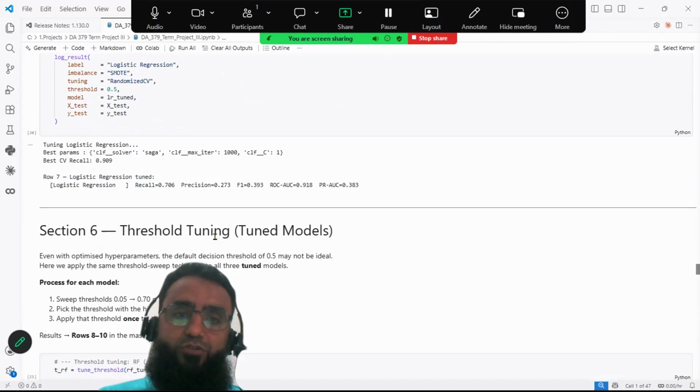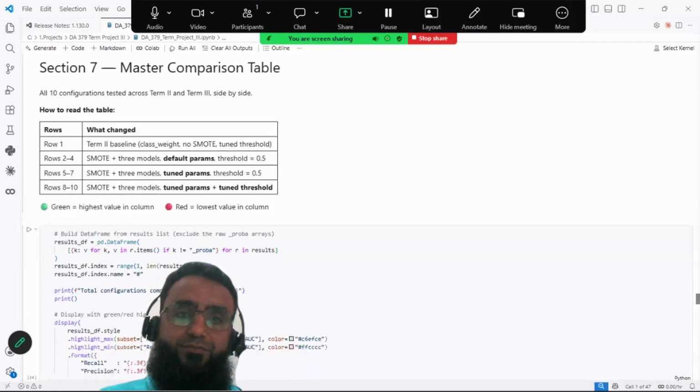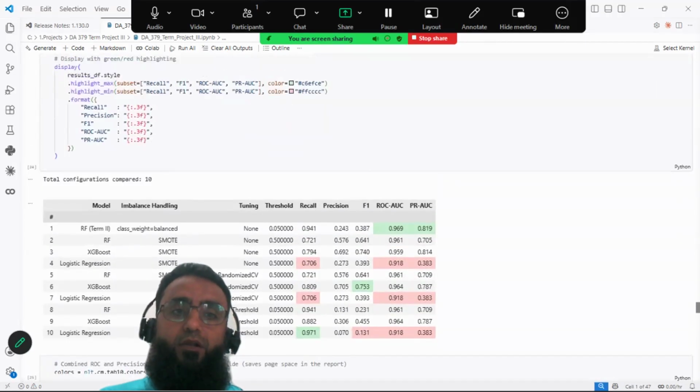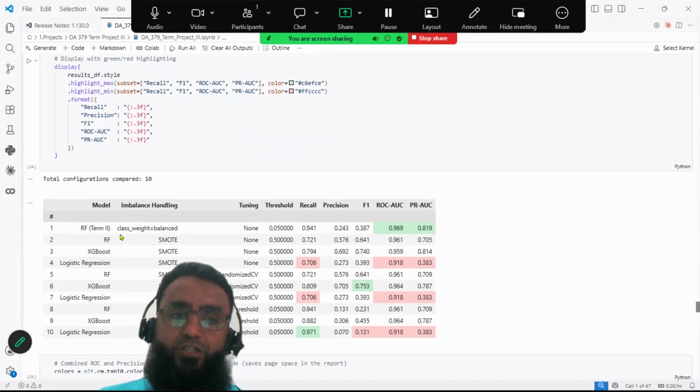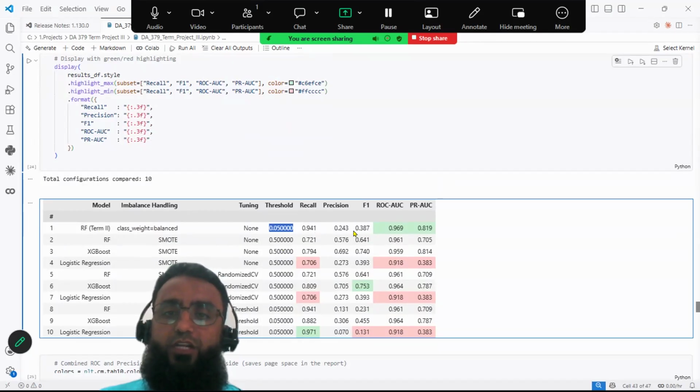Now let's go directly to the results to cut short. These are the results. For random forest from term 2 with class balance, the threshold was 0.005. Recall I got 94, but the F1 was very low.